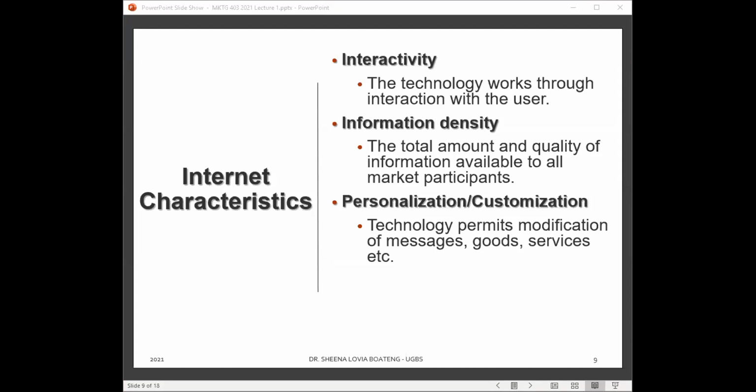So you can customize everything from t-shirts to caps to bags to shoes, everything that you want to customize, you could do so because of the power of internet technology. At the same time, we observe this happening a lot through the customized messages that our banks send to us. We get customized messages in our email. We get customized messages in our internet banking applications, in our internet banking pages on the bank's website. All of these are ways of customizing the service delivery process or the product that you are selling to the customer's needs. And all of these are afforded us because of the internet and its myriad innovative technologies.